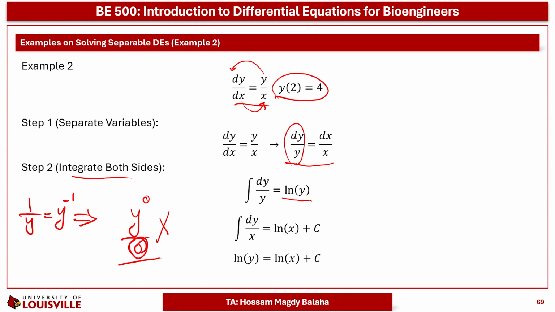However, as mentioned in the first lecture, you can use a table of calculus, integration or differentiation, to find the direct integrations or differentiations for different simple equations. If you go to this table, you will find that the integration of 1 over y equals ln y. Let's do that on the right side. The same here: the integration of 1 over x will be ln x plus c, and we need a single constant, whether you put it here or here, but it's recommended to put it on the side of x.